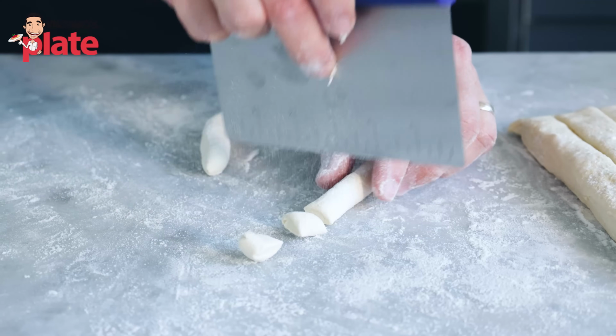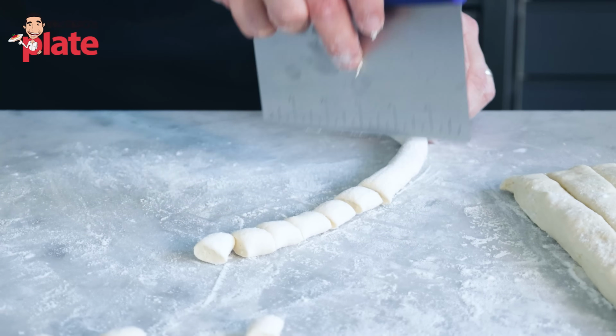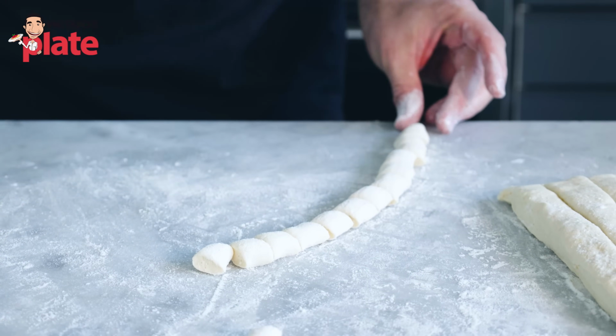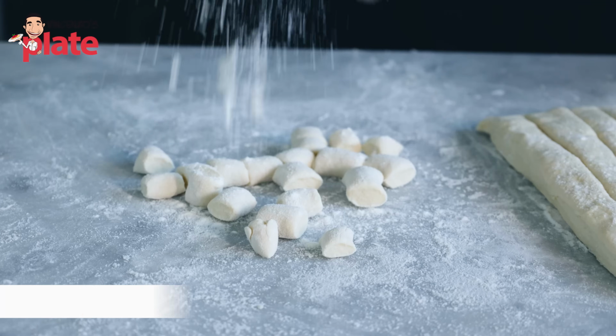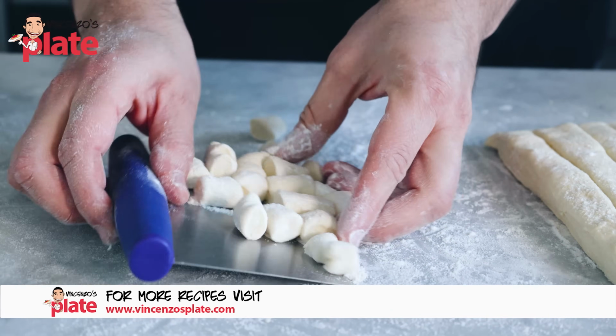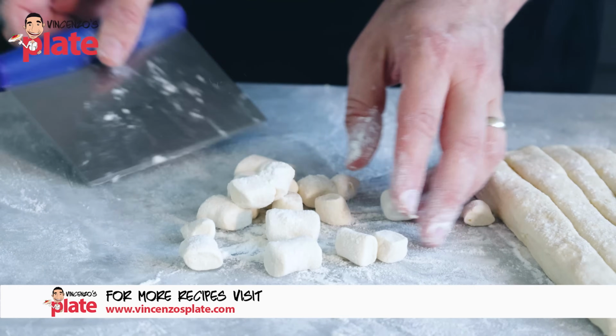Ready? And here we go. Gnocchi are ready. Put more flour on top. Mix, and let them rest.